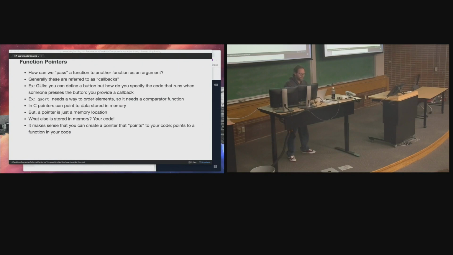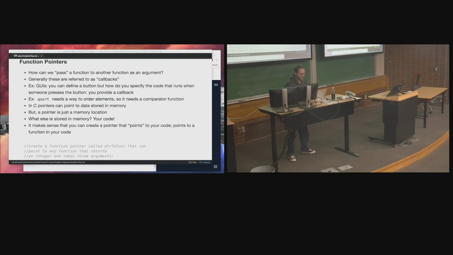So let's create a function pointer called ptr to func, right? That can point to any function that returns an integer and takes 3 arguments. Now we're going to get into the syntax here.